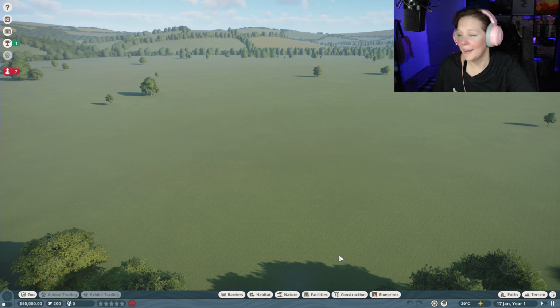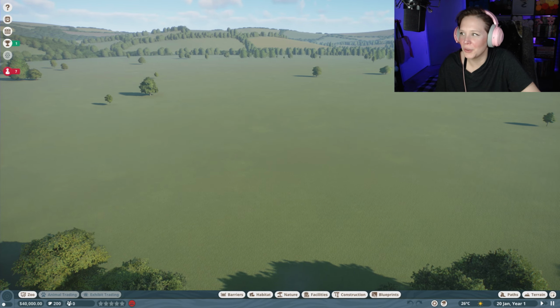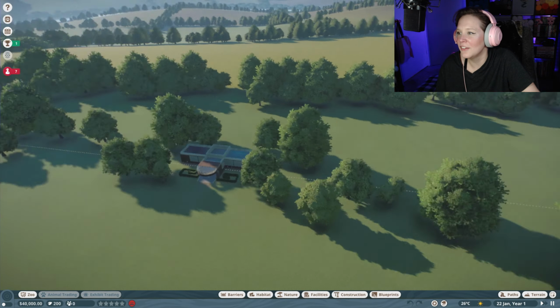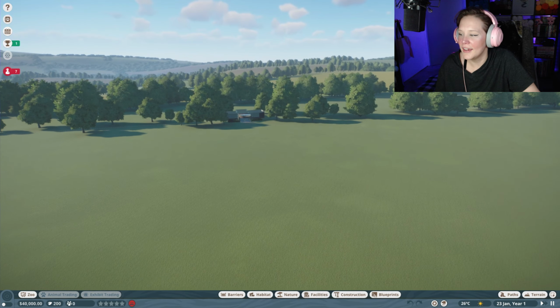I've been here before, and every time I'm shocked at how bare it is. Oh, I'm glad that it actually shows hills in the distance. It would be very, very strange if it was flat all the way across. But we just happened upon this very lucky stretch of super flat land to build a zoo.